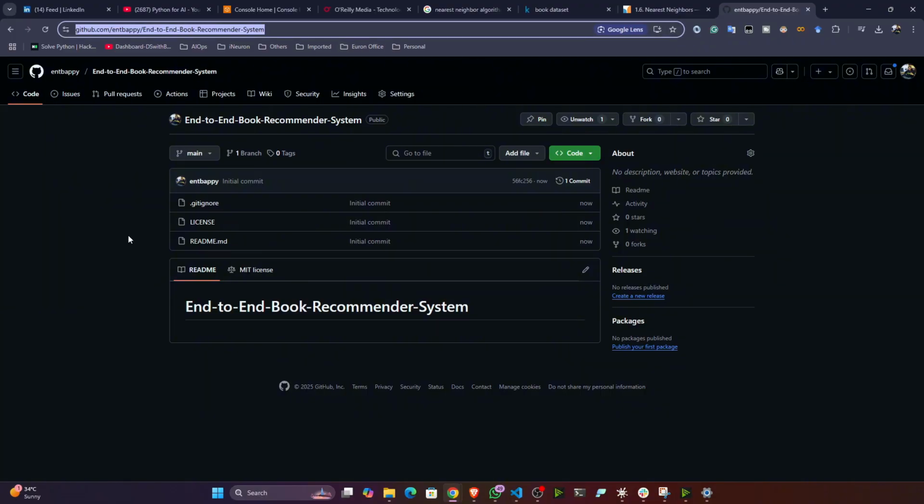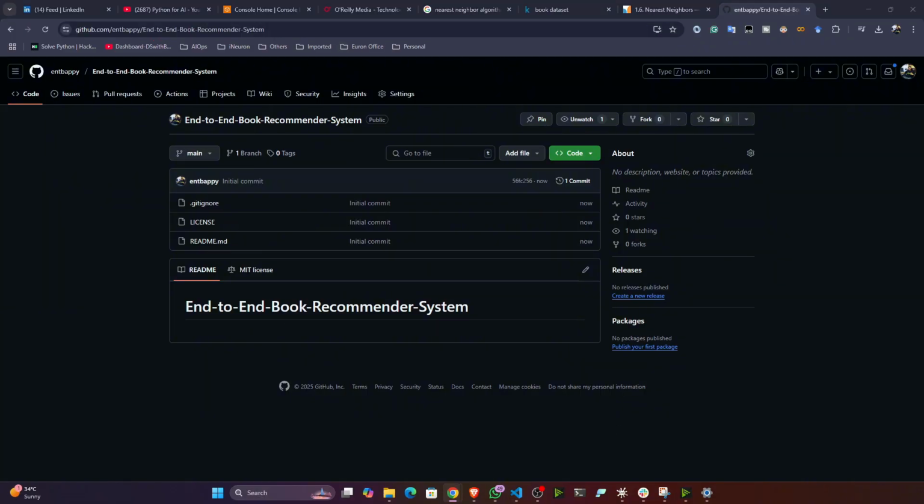So this is the GitHub URL of my project. All right. So now the first thing, we have to clone this repository. How to clone?